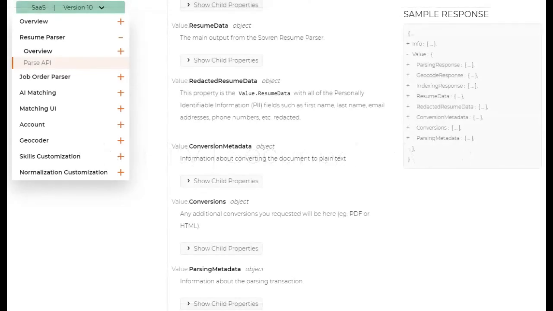Diversity, security, and privacy are at the foundation of Sovren's resume parser. We promote diversity by returning a redacted copy of the resume in every parse transaction. Customers can use this version of the resume to display on their search or match results screen, so next steps can be based solely on merit and not influenced by other factors such as gender or race.